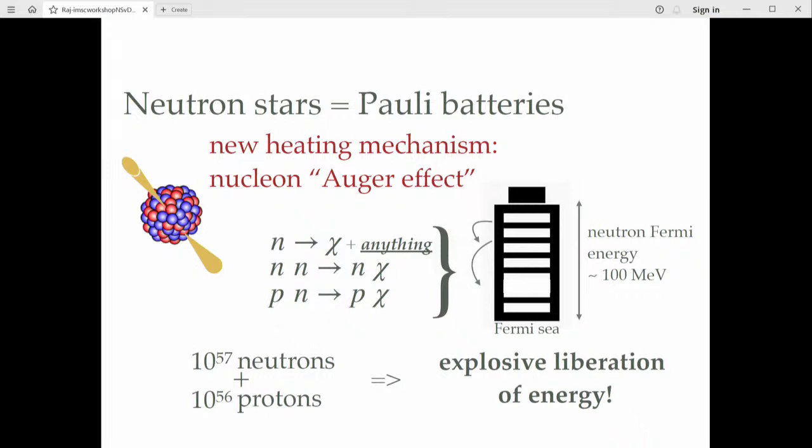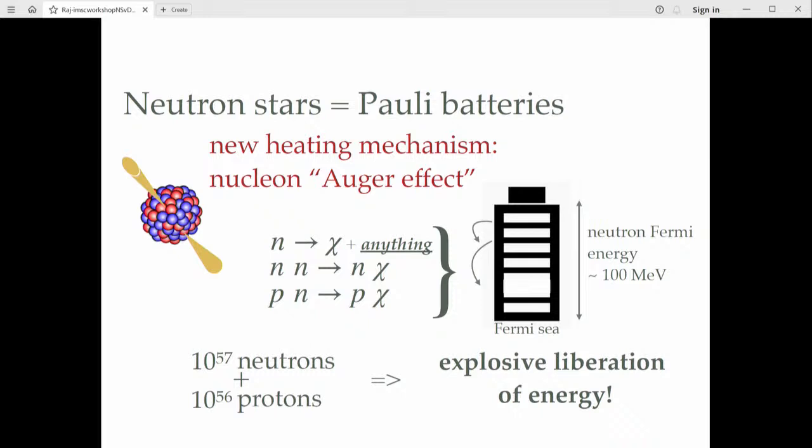That can happen if you have dark neutrons in nature. That's because neutrons could, if kinematically allowed, and in neutron stars they're pretty kinematically allowed because of self-energies and so on, decay to dark neutrons, and depending on the exact model, dark neutrons plus something else in the final state. Or neutrons could find other neutrons or protons, the other constituents of neutron stars, and in that collision process, one of the neutrons could transform to a dark neutron. Through any of these mechanisms, you lose a neutron from the Fermi sea. Okay, so you create a hole in the neutron Fermi sea.